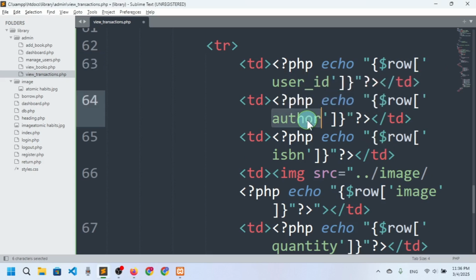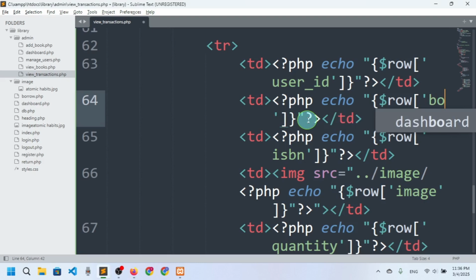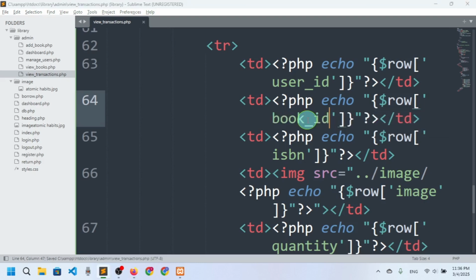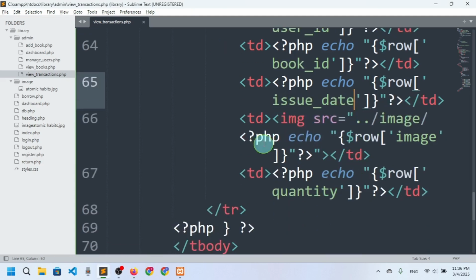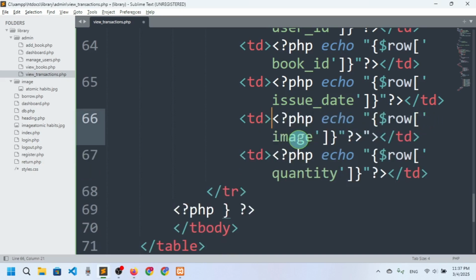We'll say here book ID, and then issue date, then return date. What can I say here? Okay, we have returned it, so let me just remove it. You have to say here return date.